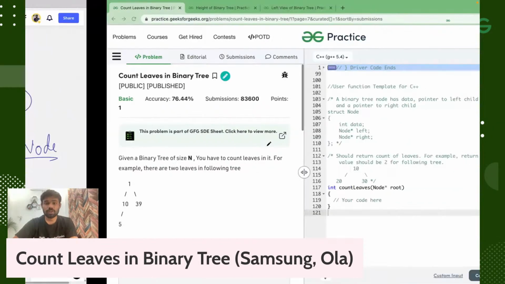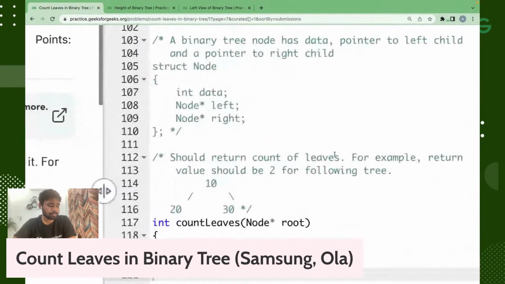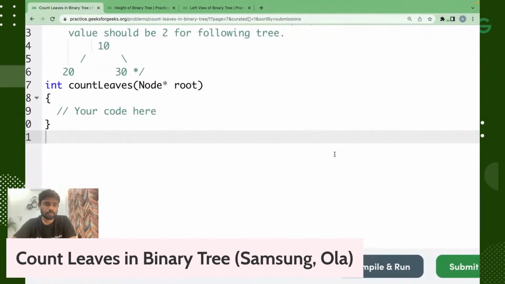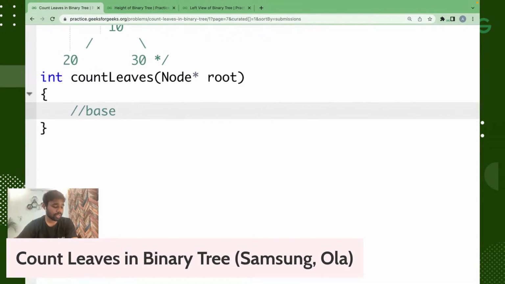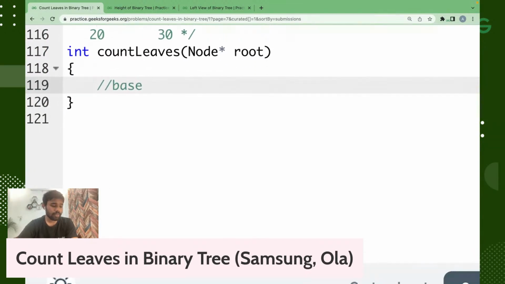So let's solve the problem. We can use recursive calls. First is the base case. The base case is one of the most important things that we have to do.